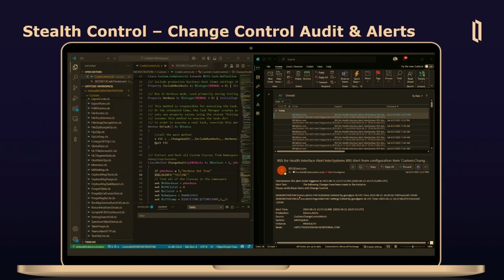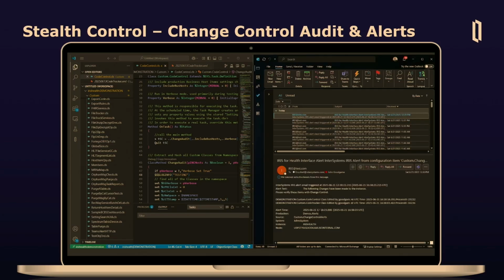Think about the time that you spend. For us, when we make a code change, we have to put it in, and then we have to go into SharePoint for our auditing and write it out, so the whole team knows something changed. So there's the email. This saves that. On my team, only a few of us use VS Code. The majority of us go through the management portal, so it's hard to track changes that both of us are doing. So this is a good tool for auditing.